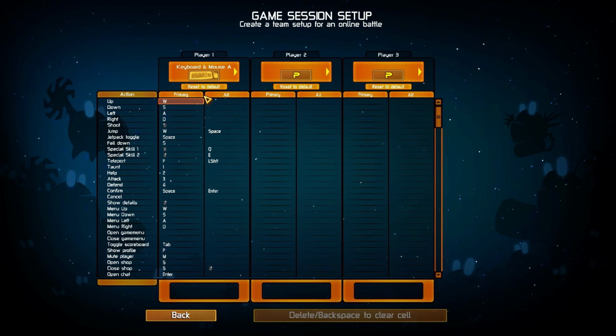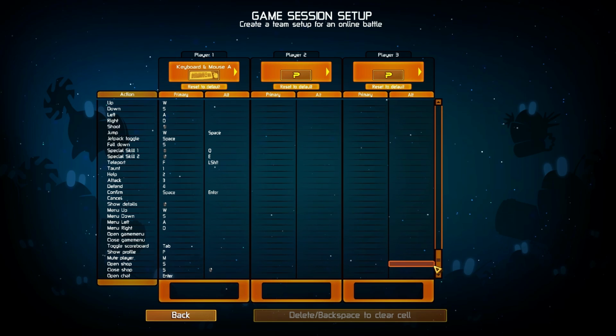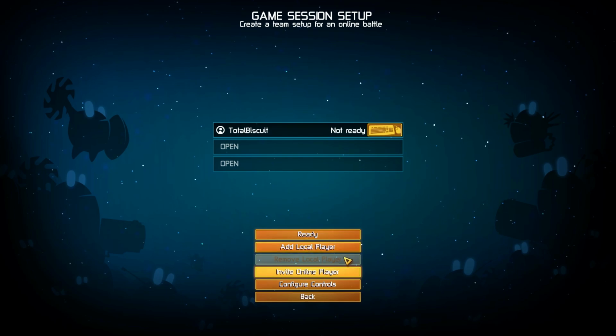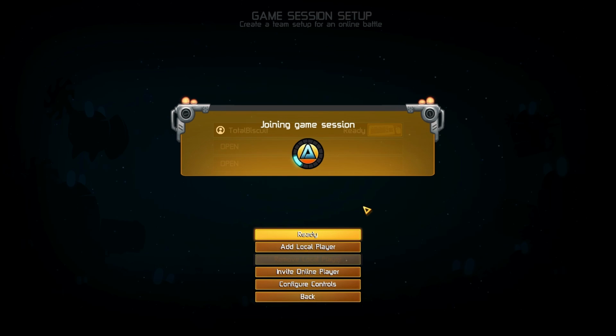It does also have completely configurable keys, as you can see right here. That might scare you a little bit. It's like, oh my god, look at all these keys. Actually, you really don't need to know much of these. They make perfect sense once you get into the game. Alright, I'm going to ready up, and let's get into some Awesomenauts battling, shall we?